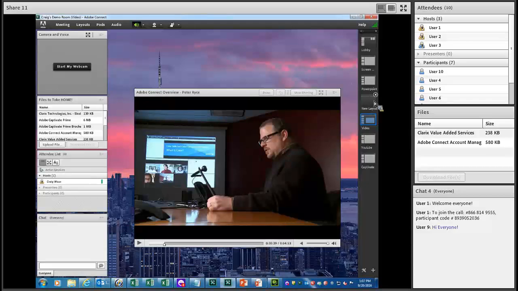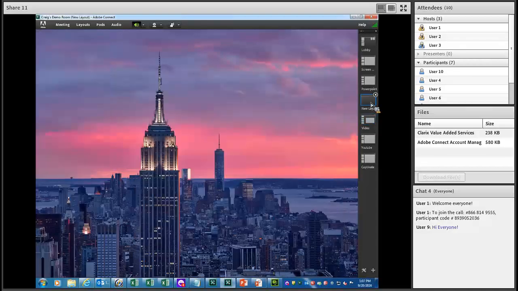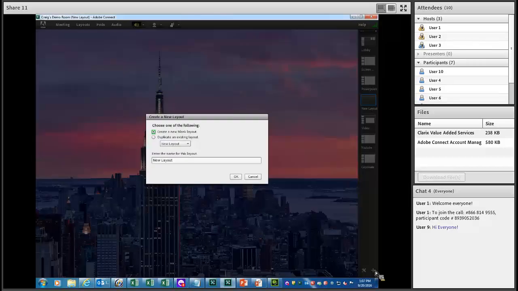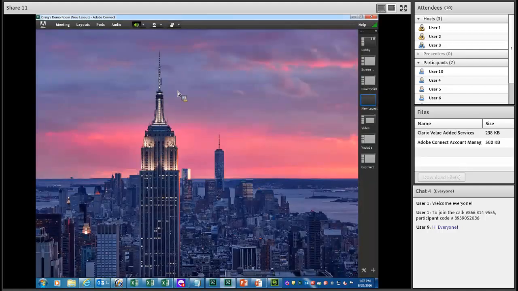So use these layouts as a way for you to transition to different topics, different pieces of content, and different ideas. So again, you can set these up ahead of time, or you can create them on the fly like we're doing right now. We actually just did this in Judy's meeting room just a few moments before we got started. So again, we hit the plus sign. We can create a blank layout, which is our blank canvas, or we can duplicate an existing layout if we want to.